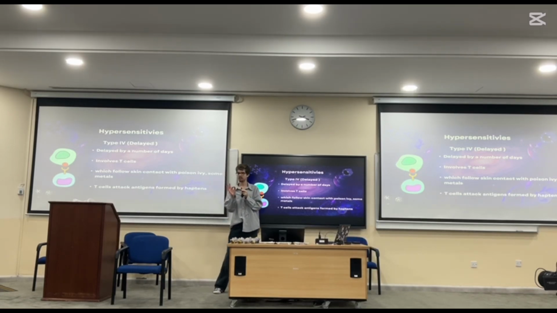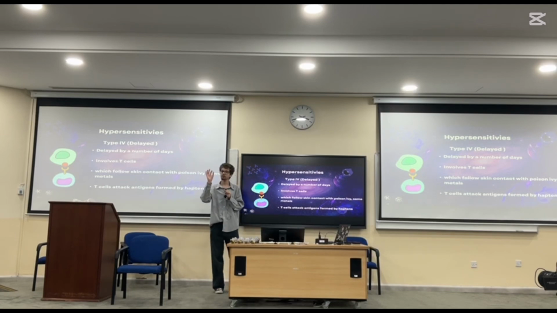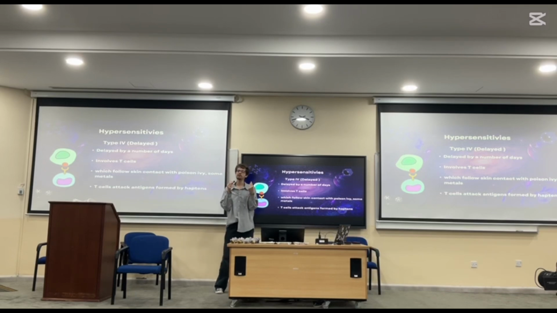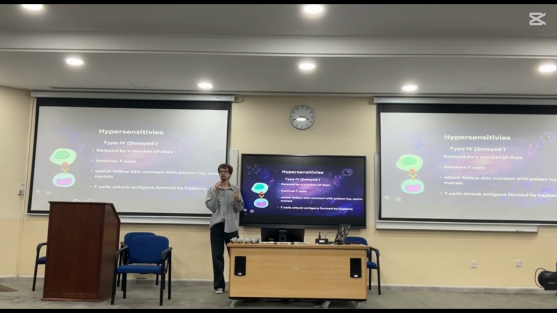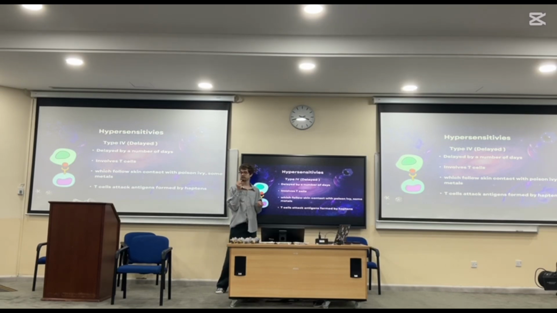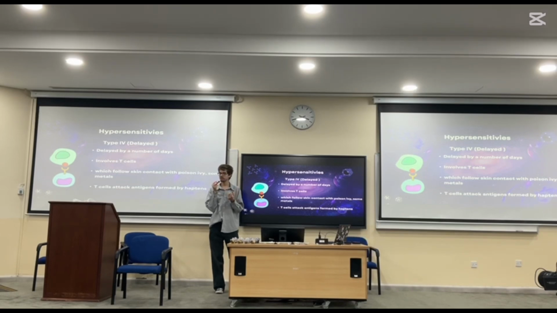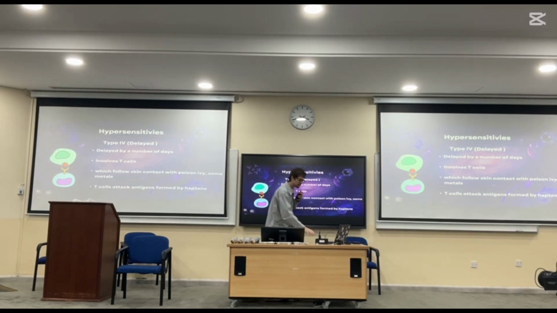That's a very important example because the poison ivy enters your body and it binds to what? It's an antigen, but it binds to your self-antigens, right? And when it binds to self-antigens, it's called a hapten and produces a new antigen, which is recognized by your body as foreign. And this is why you get type 4 hypersensitivity. And this is very common in, for example, people who wear jewelry quite often, people who go to the forest, explore with poison ivy. And this is very clinically significant as well for tests for tuberculosis and stuff like that, right? So this is type 4, and we are done.